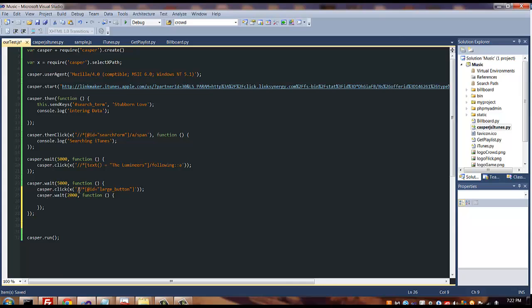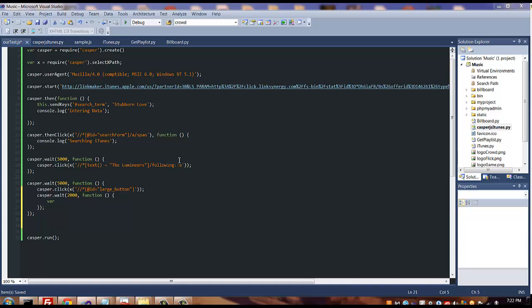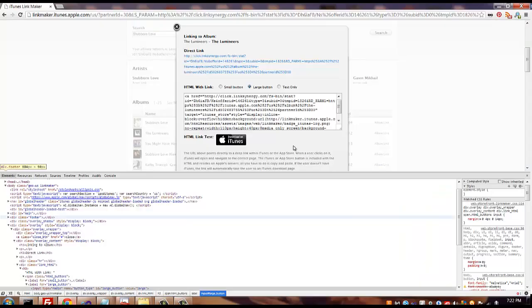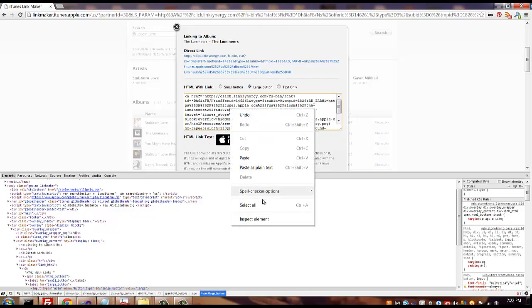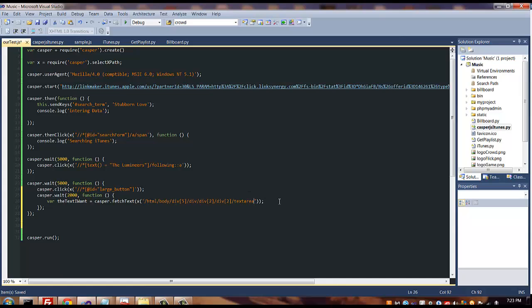Now this time, we're going to create a variable that I want to print to the screen. So the variable that I'm looking for is this embed text that is returned here. I need all this. So what I'm going to do is I'm going to create a variable, and I'll call it the text I want equals, and then this is where we're going to say Casper like we've done before, but this is a new method that we're calling. It's called fetch text, so it's made directly for that, and we can feed it an XPath. So just like we've done before, we'll feed it an XPath, and now to figure out what that XPath is going to be, once again Google can do the work for us. We can right click on this, inspect the element, right click on the text area to copy the XPath, and place the XPath right inside of our item here. And let's go ahead and console.log the text variable that we just created.